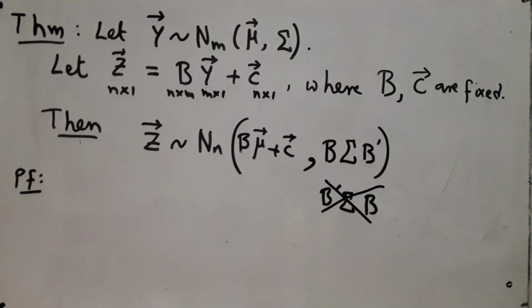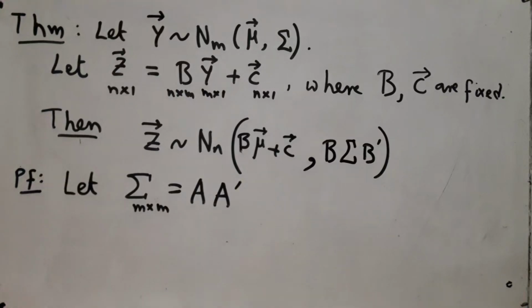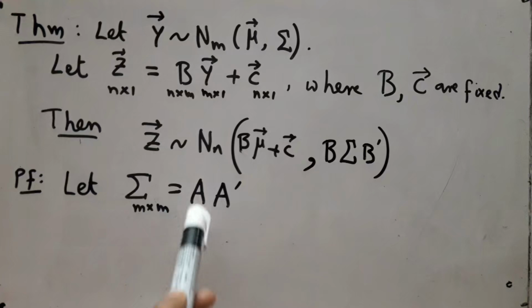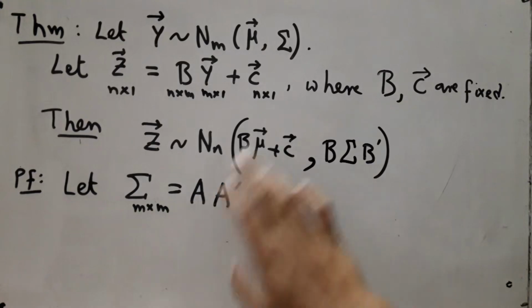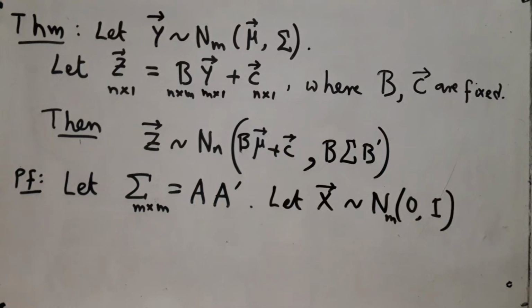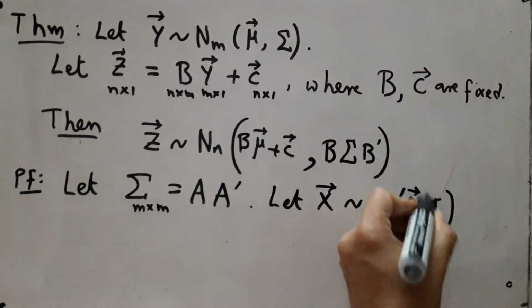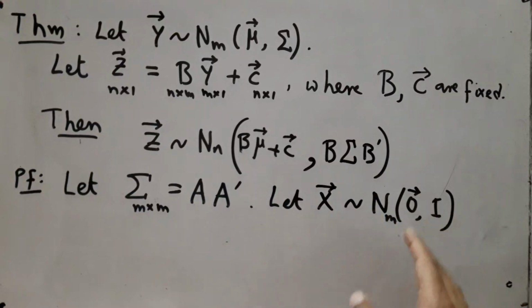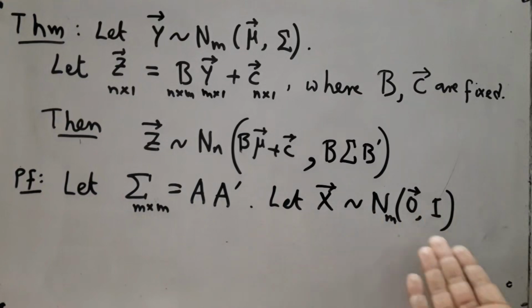Now you can do this proof either using characteristic function or directly from definition. We shall prove it directly from definition of multivariate normal. To apply the definition, we start by taking a square root of sigma, so to speak. So we write it as A into A transpose. We know that any A would do. At least one such A must exist because capital sigma is non-negative definite. I just take any such A. Now you take a random vector x, normal 0 vector I, which is just another way of saying that all the components of my x vector are IID, normal 0, 1. So I am just writing it in one line.